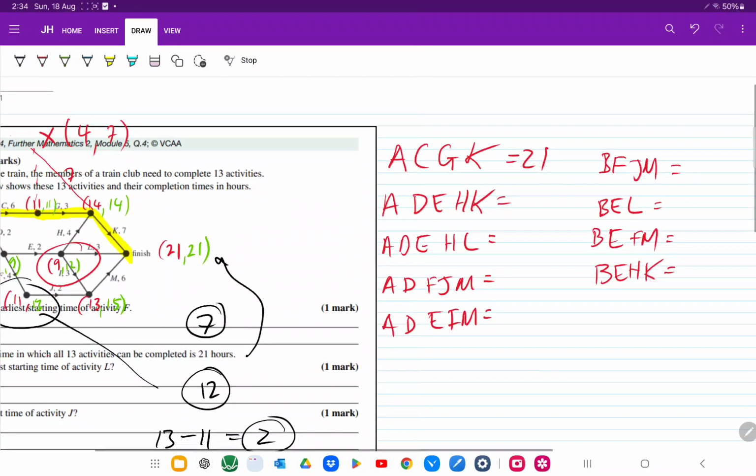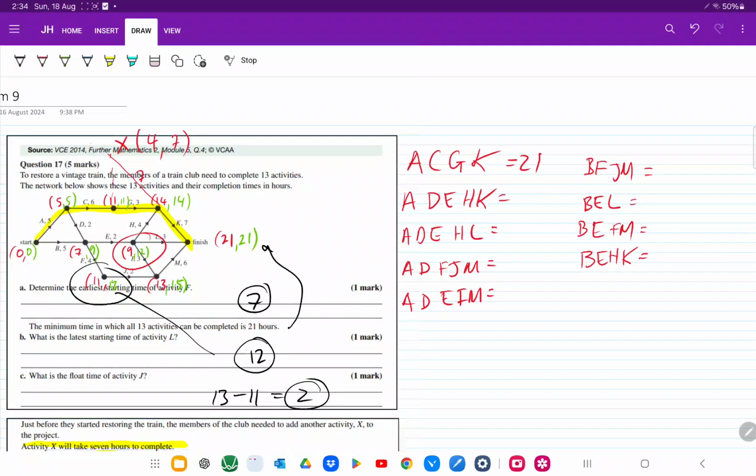Alright, so these are all the possible ways for the project to be finished, and if we look at the times that it requires, I'll leave this for you to add up yourself, but I'll just give you the numbers now so we can get the concept. So 17, 10, 16, and 18.